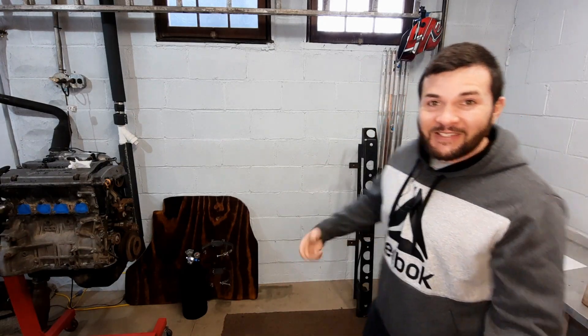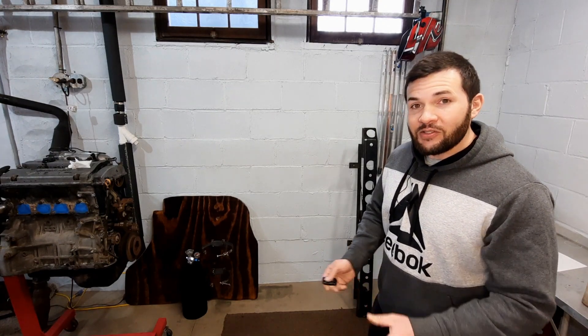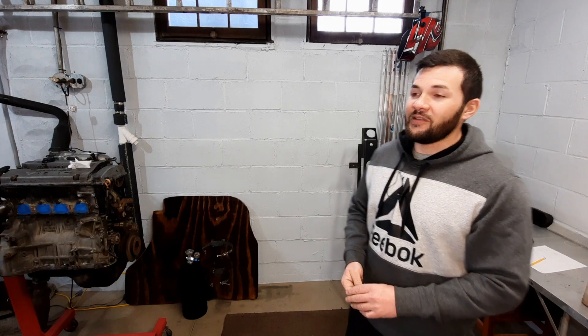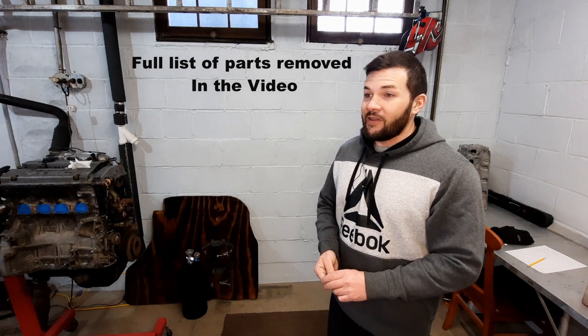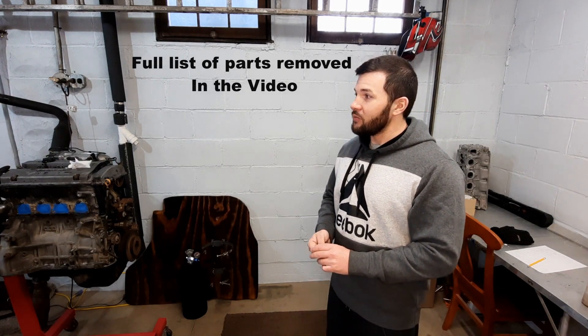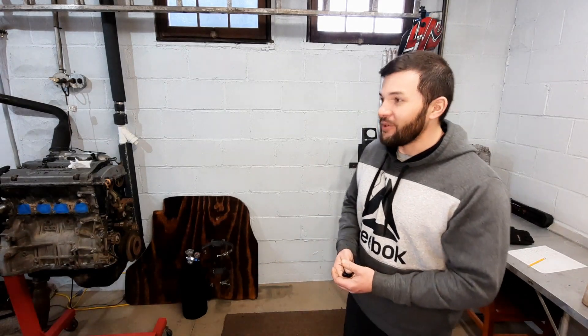As you can tell it's quite a mess here in my garage. Today I'm going to show you how I've been able to pull over 300 pounds out of my car for reasonably affordable money. In the future I plan to get maybe another 150 pounds out — that's less weight for the transmission and engine to pull, and that's what everybody wants: to go faster.